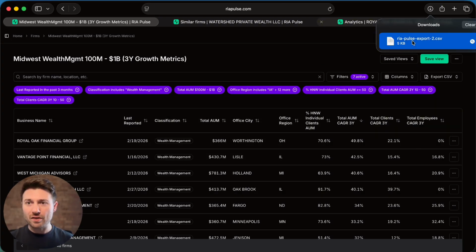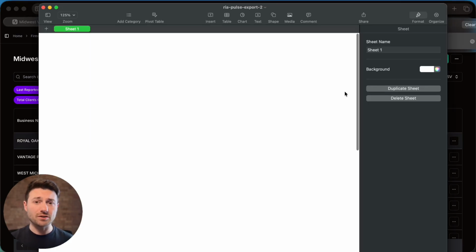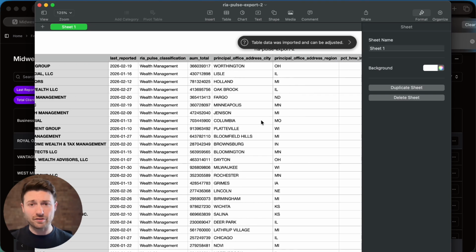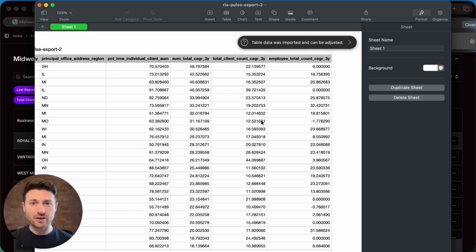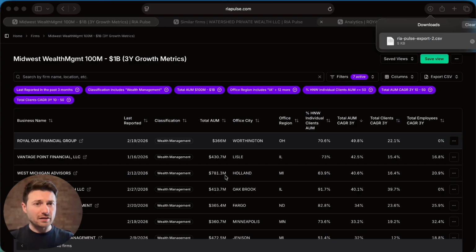And now I can open that up as a CSV file and do some more work with it in Excel if I want. I can start cherry picking things, maybe run a benchmark, add a chart. So I think that's where I'm going to leave it here today. I've got some firms to go reach out to and ask them what their secret is. But hopefully this gives you a good idea of how you can get started with RIA Pulse for firm research.